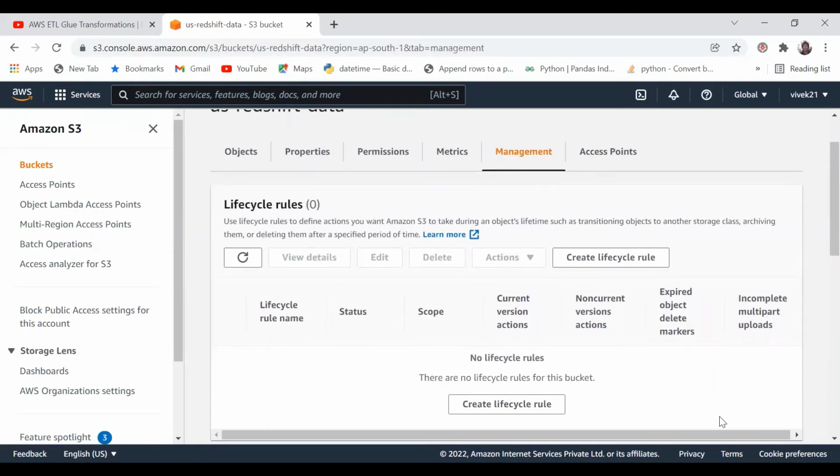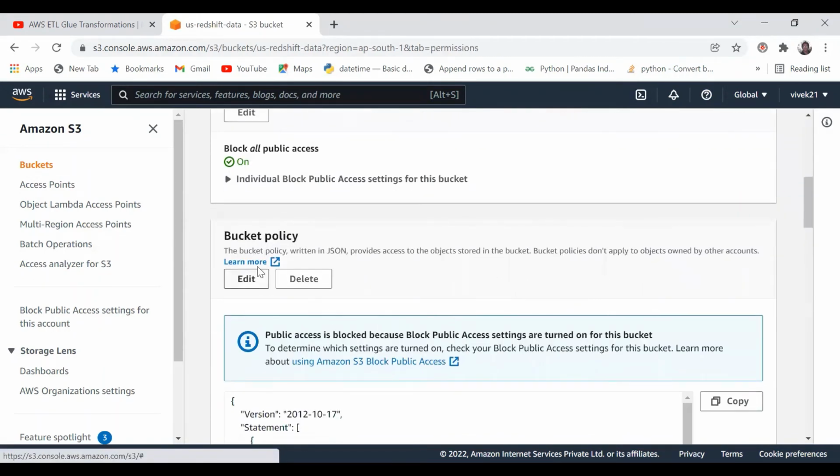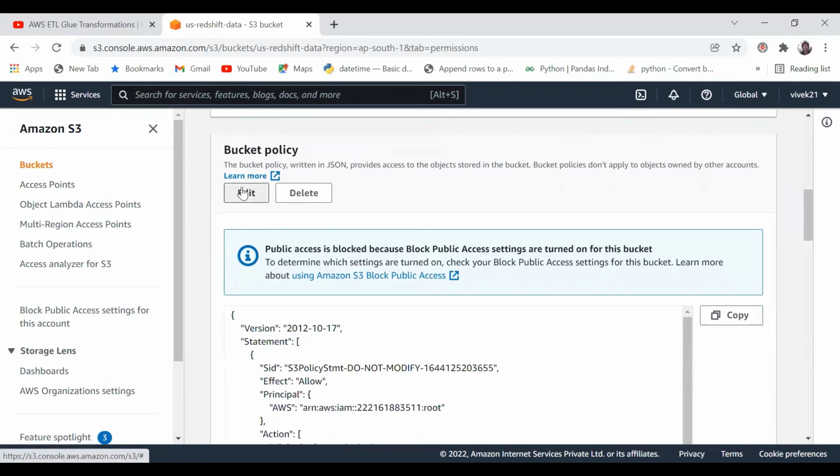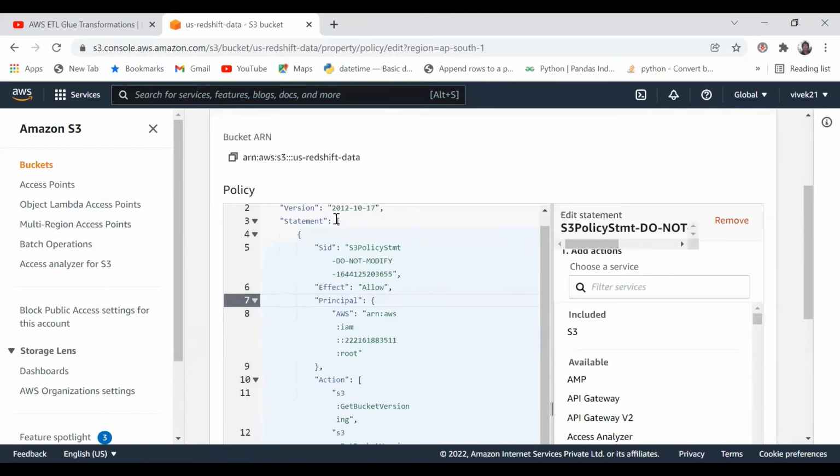And we'll go to this same bucket. This is target only, okay? In the target, go to permission, and in permission go to edit policy. Just click on edit policy, and you have to take this statement.